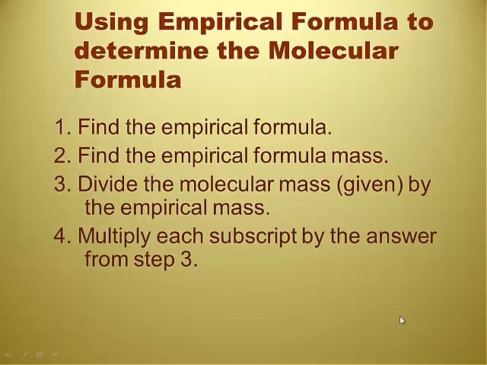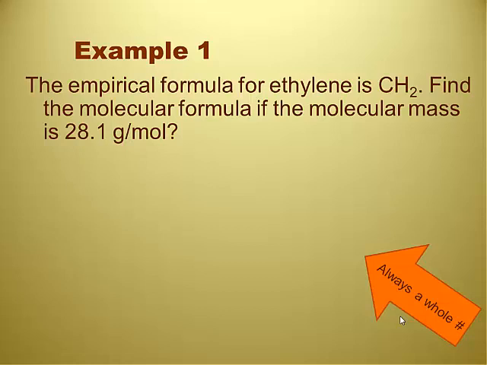So you multiply the subscripts you got for the empirical by the number you got in number three to find the multiple of the molecular, and then you get the molecular formula. The molecular formula is a multiple of the empirical. That's very easy. So the whole reason why you do step number three is you're trying to compare how heavy the actual molecule is to the empirical formula. Well, it's the ratio. So if the molecular mass is twice as heavy as the empirical mass, you multiply everything by two. Then the molecular formula is twice the empirical formula. If the molecular mass winds up being three times that of the empirical mass, then the molecular formula is three times the empirical. That's logical. Science is logic.